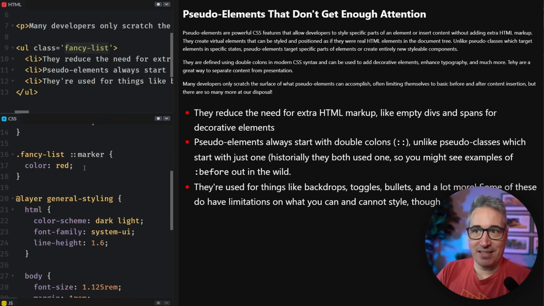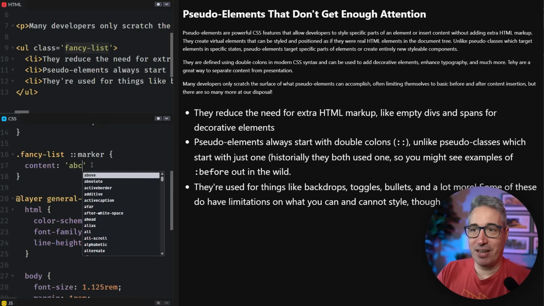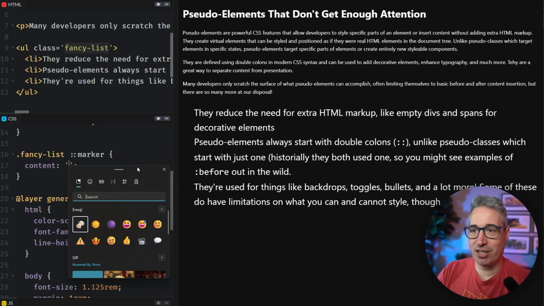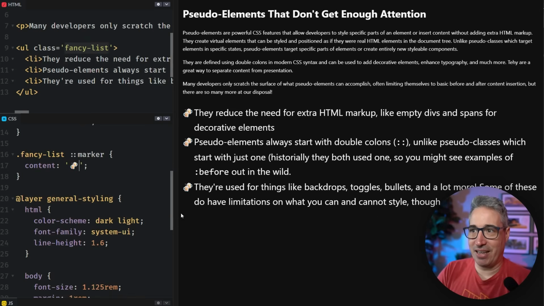So now my fancy list has a color of red, but instead of color, we can actually do other things, like we can change the content. So if I come here, I could write ABC, and it's actually going to put that ABC as the content there, replacing my bullet. I wouldn't do this for numbered lists, because if it's a numbered list, we probably want numbers coming in. But for an unordered list, it could make sense to come here and change something and actually use your emoji. So here, if I open up my emoji picker, I can come in and I can add in an emoji if I wanted to. So we have our cheers going on right there.